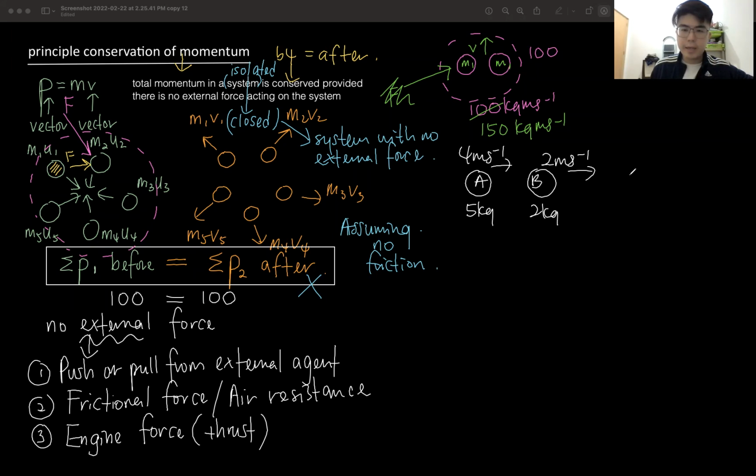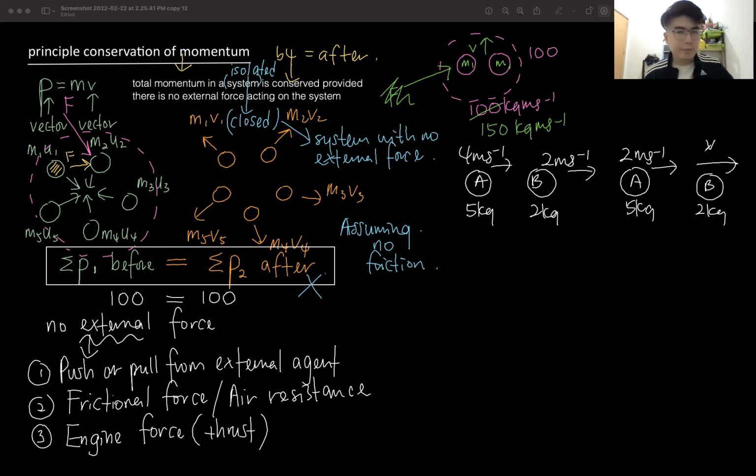So there is a collision, and after that, ball A, the mass 5 kg, hits ball B, and then it slows down to, let's say, 2 meters per second, still moving forward. Ball B, 2 kg, we want to find the v. After it hits ball B, what is the v of ball B? Now, if you look at this system, we have a system of two bodies. And then we look at what is the incident that separates before and after. The incident here is the collision. When this one hits this one, they collide, and then what happens after? So I will call this before, and I'll call this after.